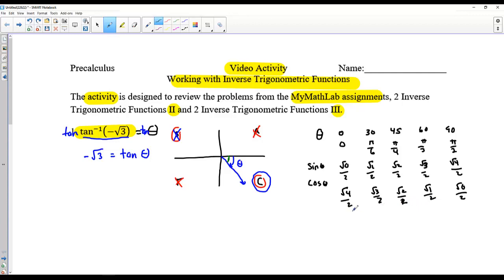Now, of course, we're not working with the sine or cosine, we're working with the tan, so we can make an extra line down here for the tan of theta. And remember, the tan of theta is just the sine of theta over cosine of theta. So it's just 0 over, remember this is 1, so just 0 over 1, so that's 0. And then this one is 1/2 over root 3.